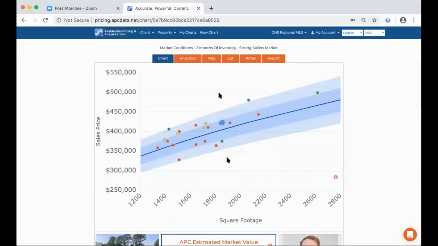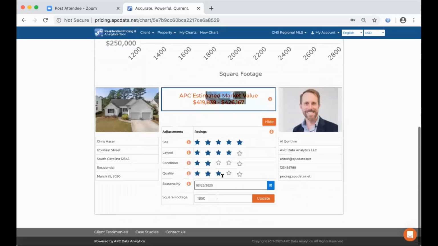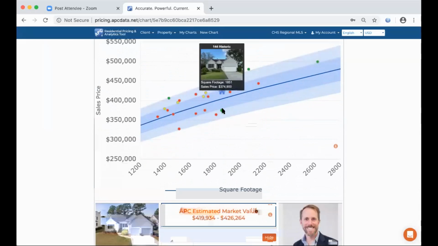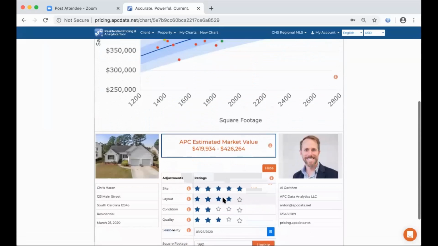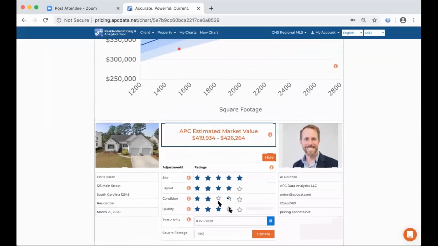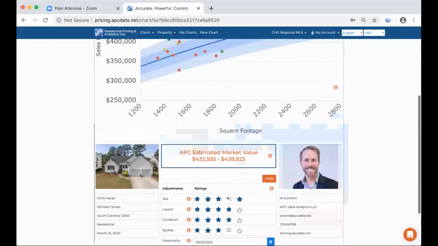And this is key, this is a good example. This house is 1,851 square feet, so I'll just change it to the exact square footage. So if I update it, let's say I buy this house and the site, you really can't change that, but let's say it has a superior site and you're going to adjust the condition and quality. Then you can simply go in here and say, okay, what if I do have a superior condition and superior quality house?